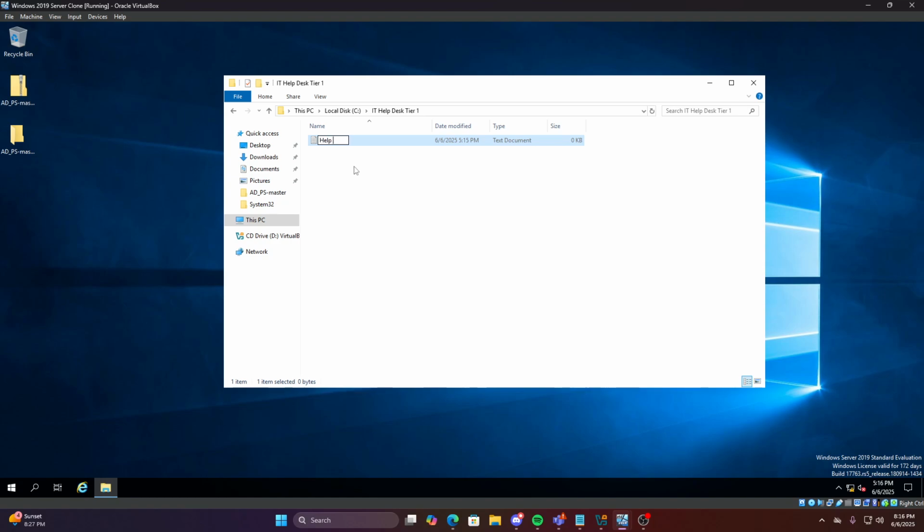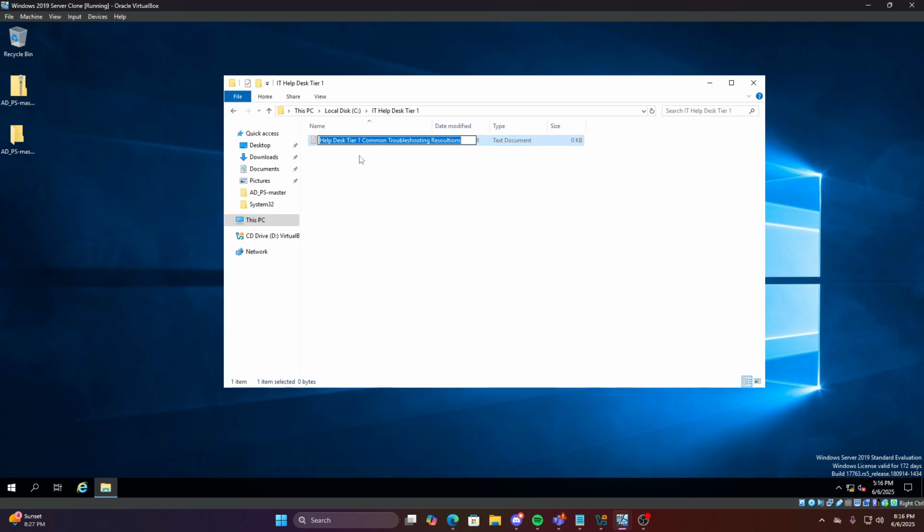Let's go help desk tier 1 common troubleshooting resolutions. I actually want to capitalize everything. Actually, yeah, let's capitalize everything. Troubleshooting resolutions.